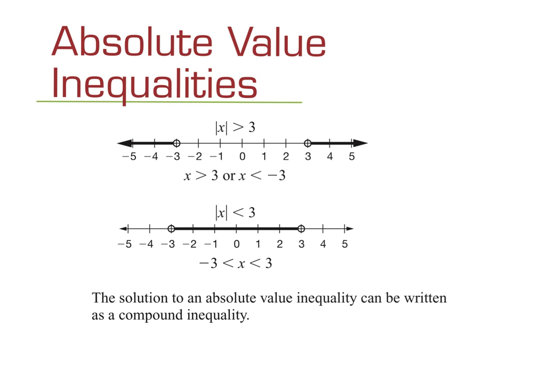And then you have an absolute value less than 3. Well, this means all the numbers that are closer than 3 to 0. And so that's any number, of course, smaller than 3, but also any number larger than -3. So you have this in between thing or this and, or conjunction, that happens. So -3 and 3 become the endpoints of that, and you have your values in between. And so these inequalities create these disjunctions here.